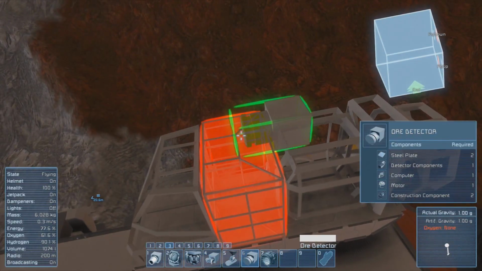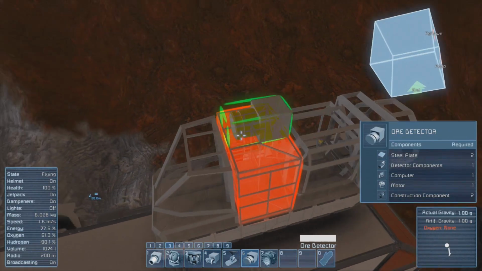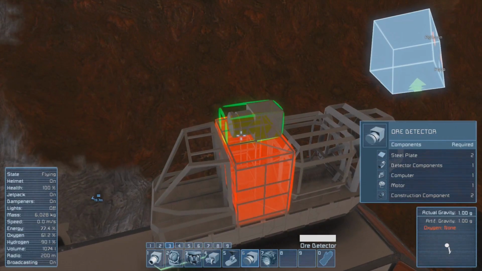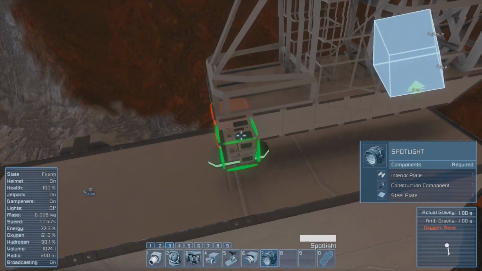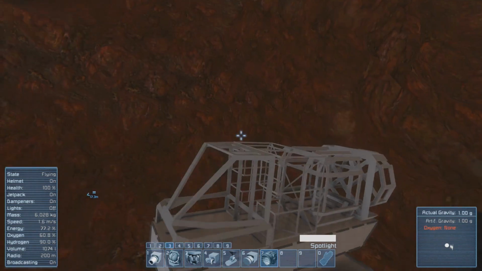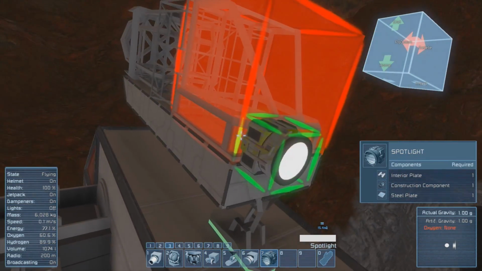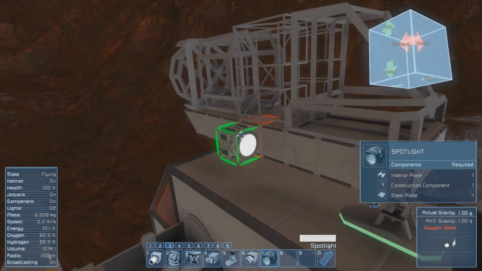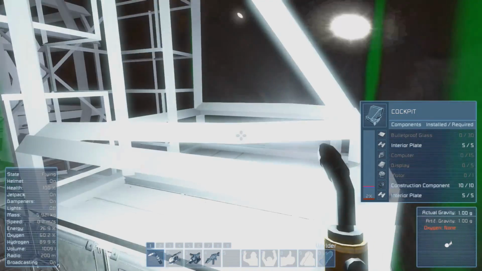Okay, so ore detector. Ore detector can go here maybe. The ore detector would do good there. And spotlights. I might consider putting them on the sides. Not sure. Maybe on like the sides of the cockpit here and here. Those might be good locations for the spotlights. Yeah, that sounds good. So anywho, let's get these welded up now.